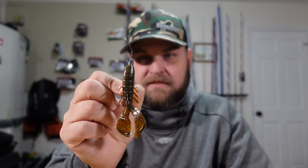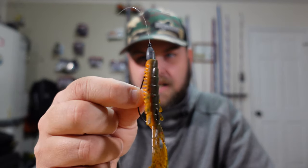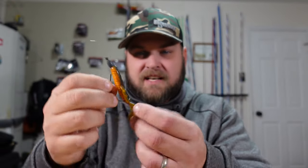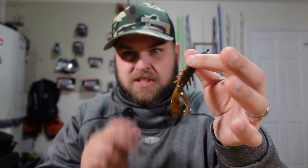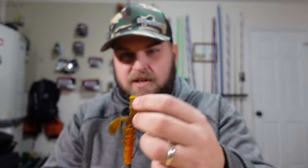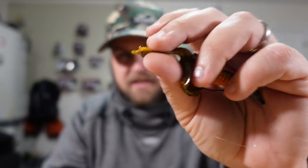I've got it on a Texas rig too. If you're flipping grass you'll want a little more weight, but around here on Smith Lake — putting it under docks, skipping it under docks — this bait is going to be perfect for that. It's got the perfect little flappers. There's enough action but not too much. In the wintertime, if you're trying to present something with less action this bait's great. But there's also enough action in the tails, and these little pockets and lips catch so much water and give it great action when you swim it through.